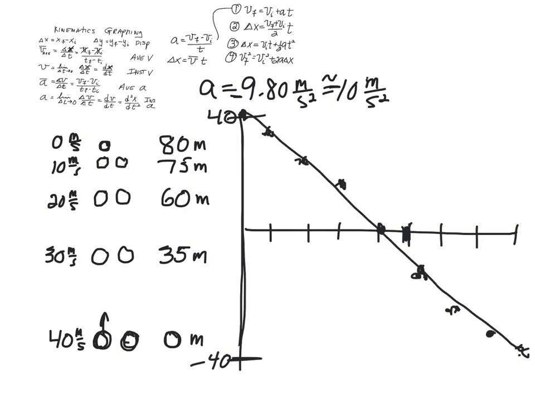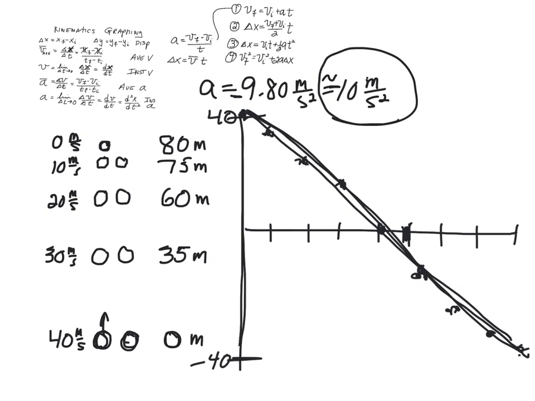So you see that even though it passes through 0, the slope of this line is constant. And what is the slope of the line? It's a negative 10 meters per second squared, because the slope is the acceleration. Okay, so that concludes our overview of kinematics from a graphing perspective.